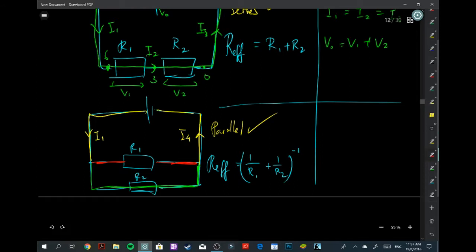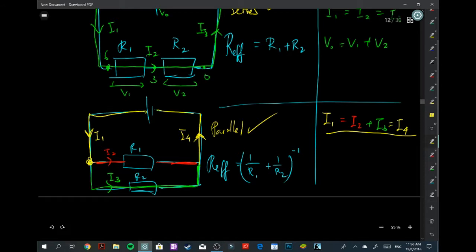Is over here. This is I2 and this is I3. Okay, so now I want you to realize this: the yellow current is the main current, and over here at this junction it splits up into the red and the green current. So we have I1 equals I2 plus I3. Now it splits up, and when it combines back, it will combine back to its original rate of flow, which is I1, which will give us this equation.